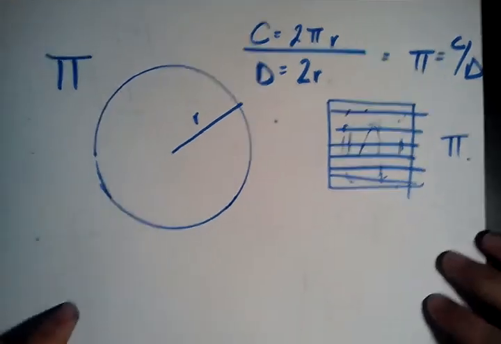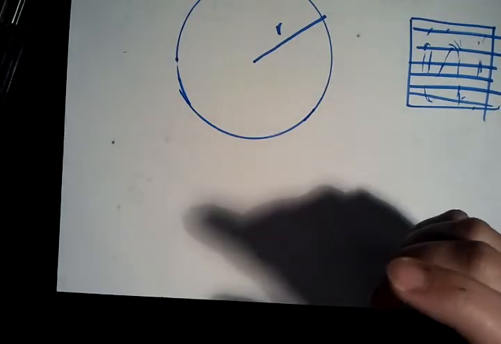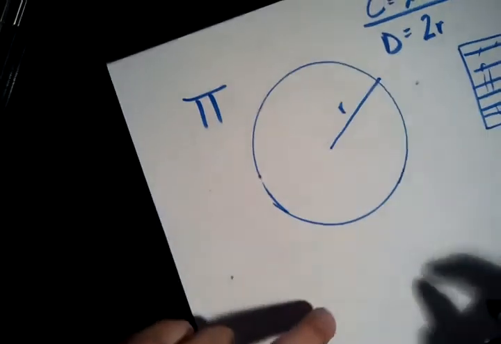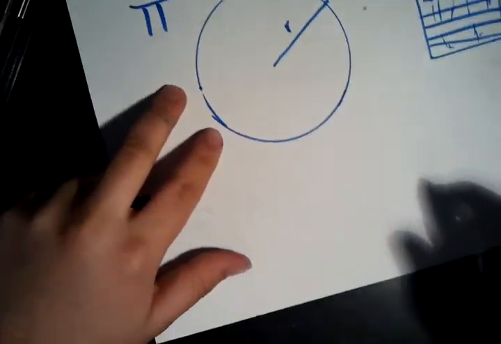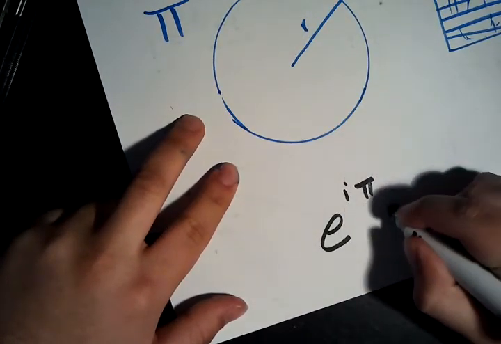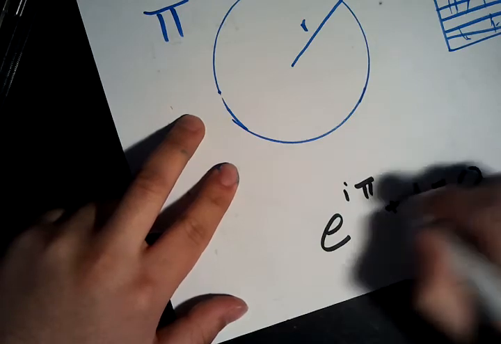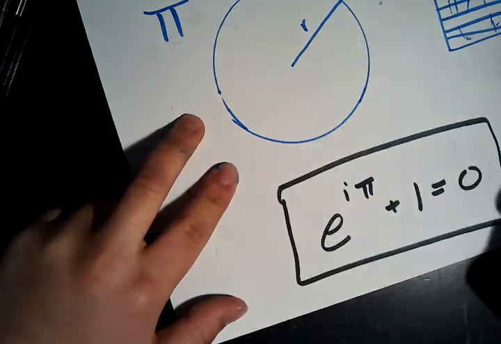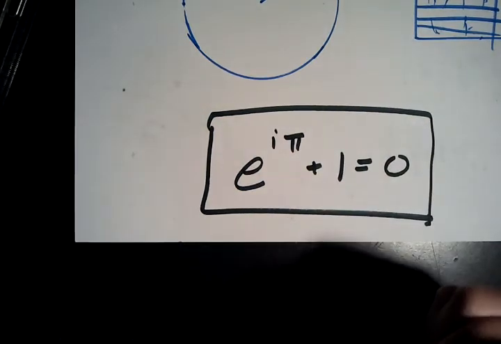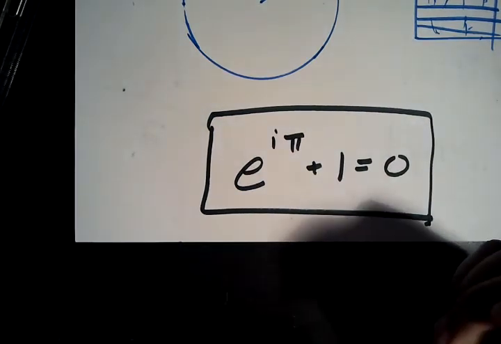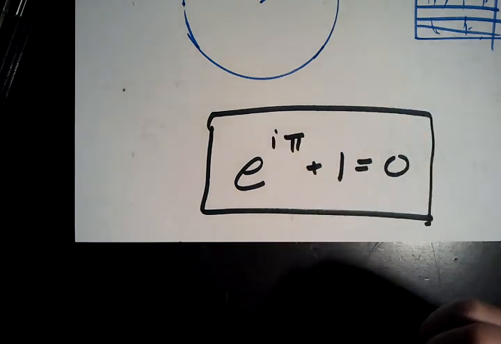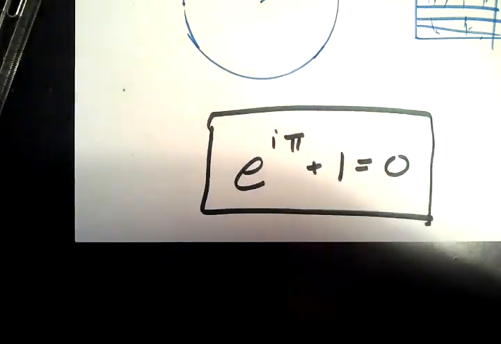So, very interesting applications. And these three ideas in mathematics come together in this beautiful formula, which is called Euler's formula, or Euler's identity. This is the statement. It says e raised to the power of i pi plus 1 equals 0. A lot of people know about it and think it's awesome, but they don't really know how it's proved. So we'll go over some proofs of it, and we'll see how it's derived.